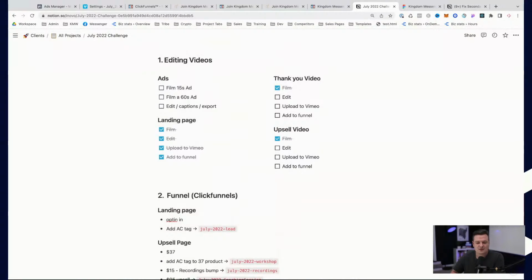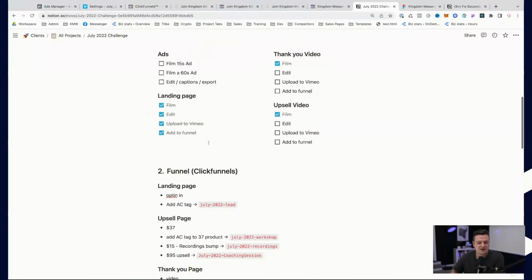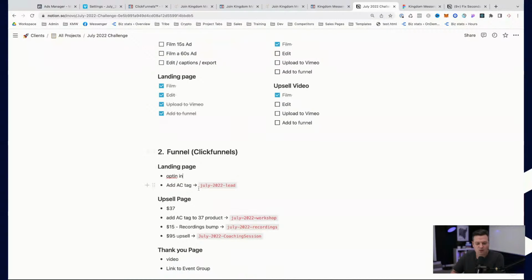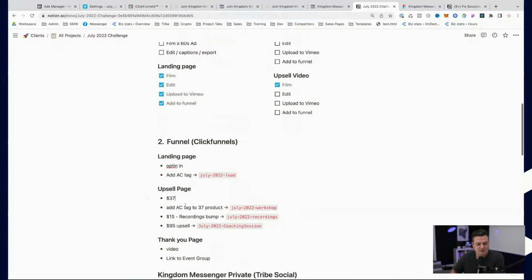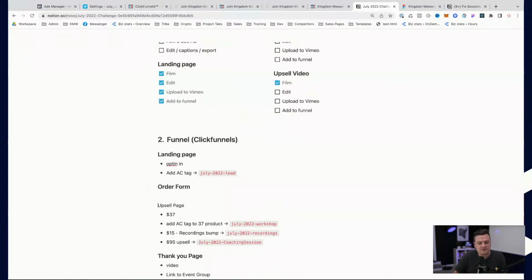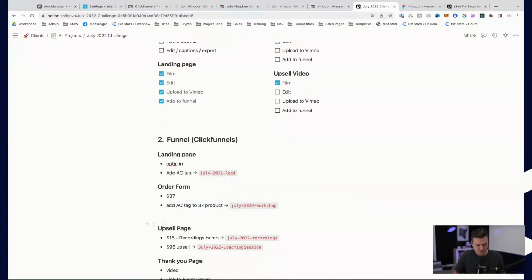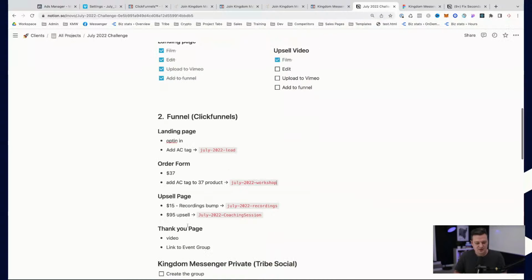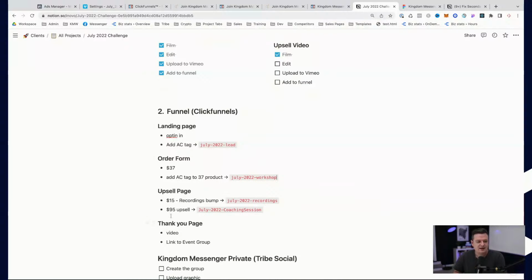Really, a lot of the heavy lifting is in the video and this first page. I'd say this is like 80% of the work, getting this first landing page up, and then doing the upsell page. Sorry, upsell. It's landing. There's actually a missing page. That's order form. So that actually goes here, and that goes there. And then this one is its own page. Perfect. I knew there was something off. So there's actually 4 pages right there.